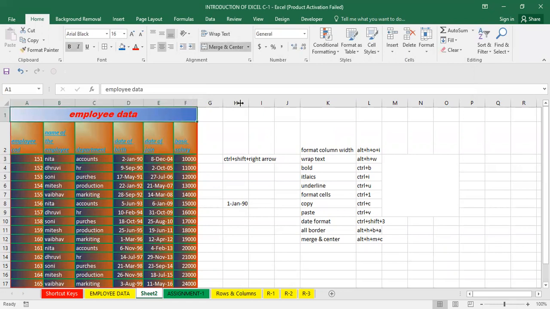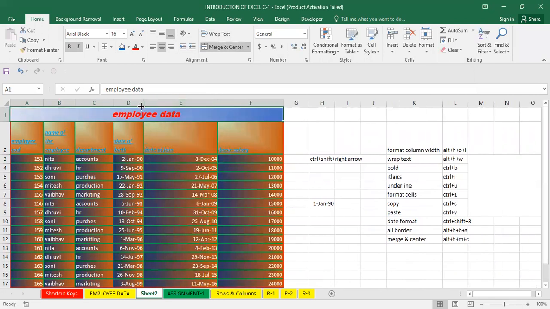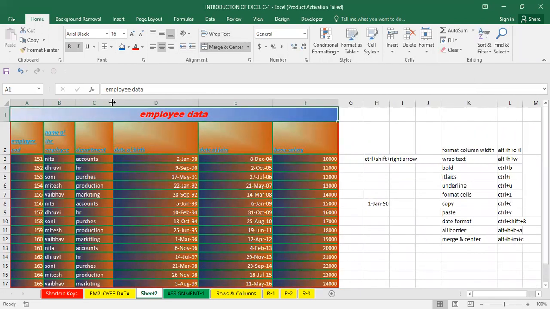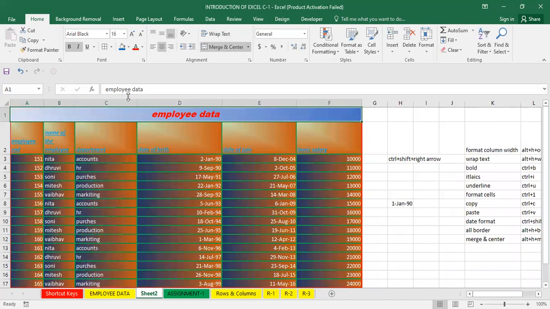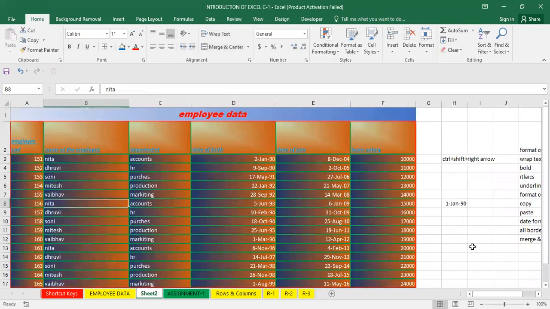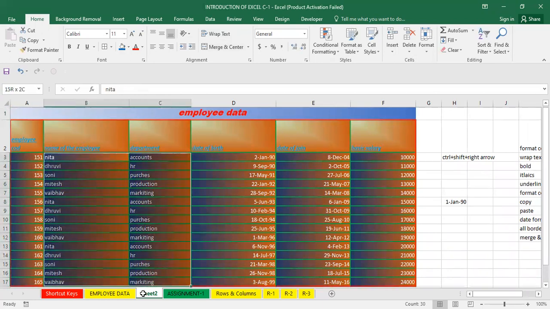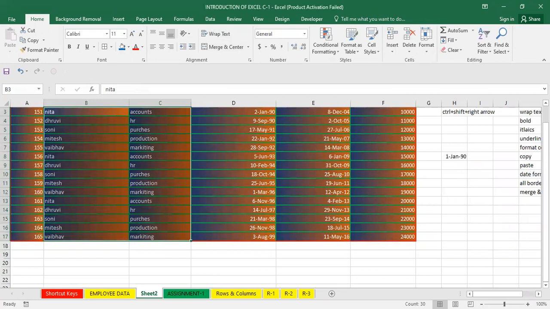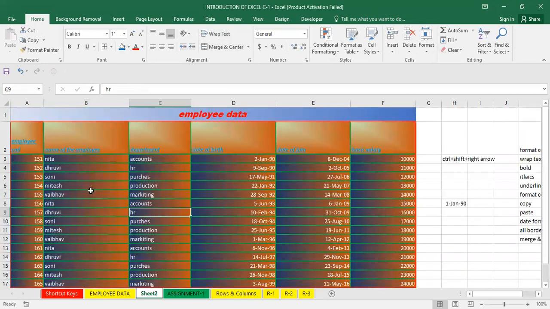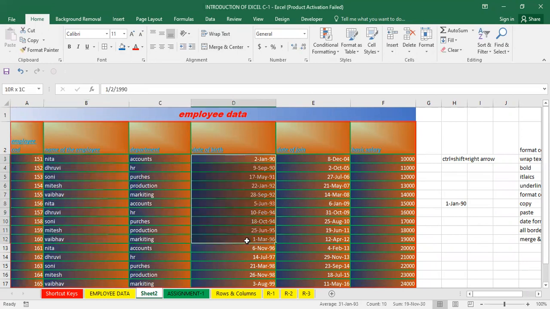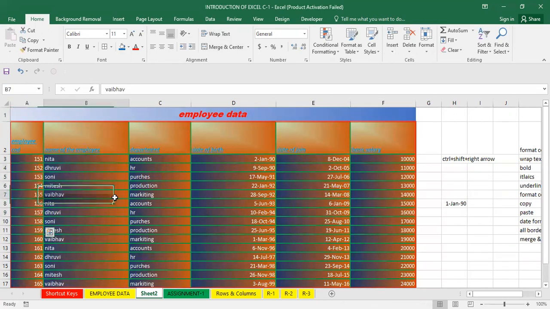Now, Neetaji, you tell me, basically we are going to start our alignments. So what do you mean by the alignment? First of all, this we have to understand. Now you will see, this is our alpha data. Alpha in the sense A to Z. This data, their name and employee, name of the employee and the department, they are touching the left direction border. At the same time, if we look at the date of birth, date of joining, basic salary, which is related to the numerical data, they are touching the right direction, right border.